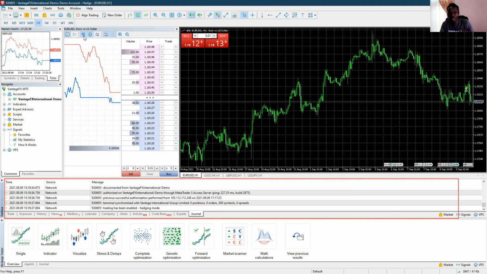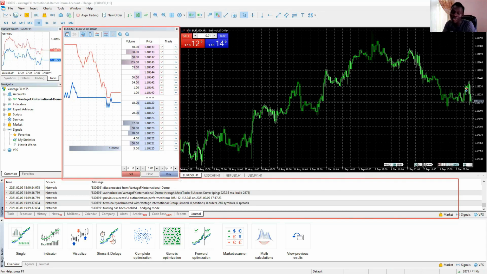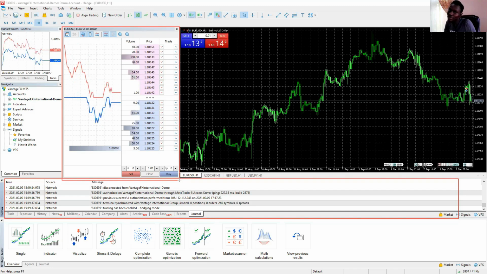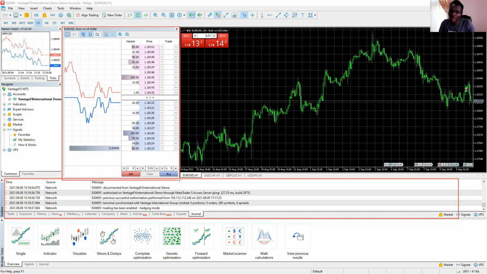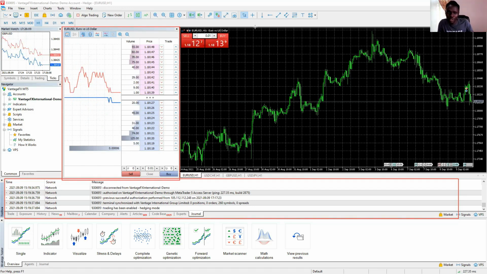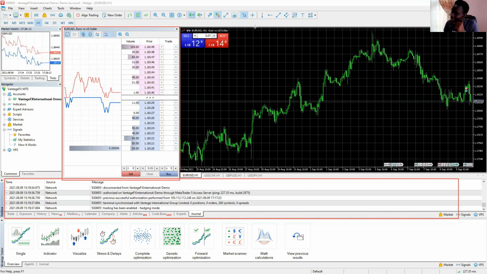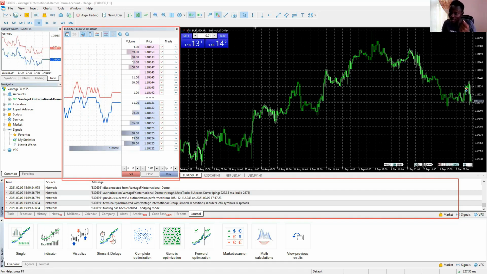Okay, so the depth of market, that's what we have here, this thing we're seeing. This is mostly important for scalpers, people that take high speed trades. You're looking to enter and get out as fast as possible, but you can't check the price at that point because of how fast prices are moving, so you want to be in as fast as possible.